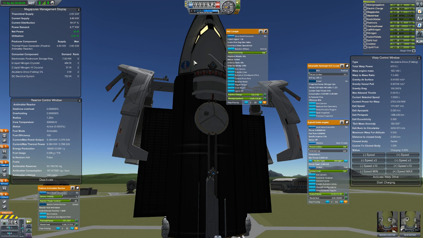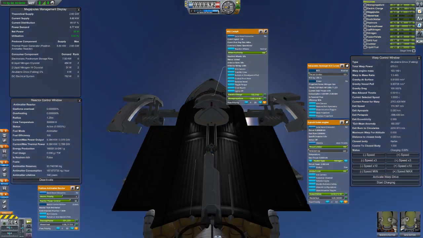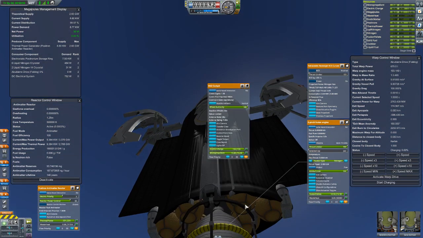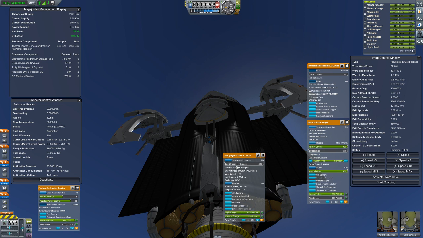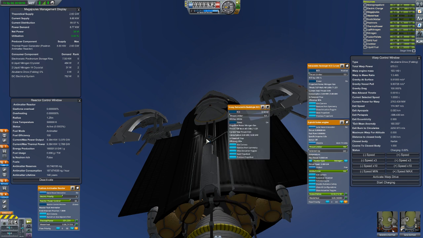And here in a moment, I'm going to spend a lot of time fiddling around with the controls, and ultimately what we're going to end up doing is throttling the RCS all the way down to 0.5% power, because they are incredibly powerful and use a lot of nitrogen even when they're turned all the way down. So just to conserve fuel, and because you don't really need that humongous push when you're just doing micro adjustments near a station, we're going to turn it down pretty far down.